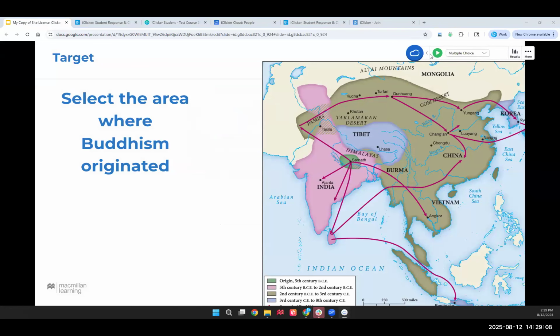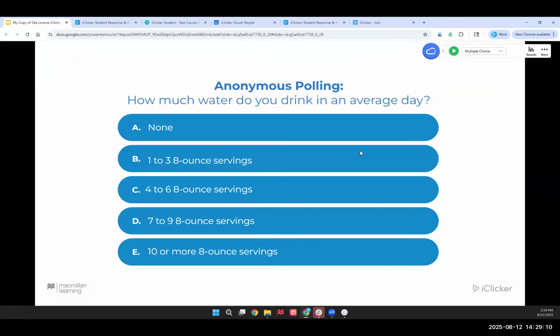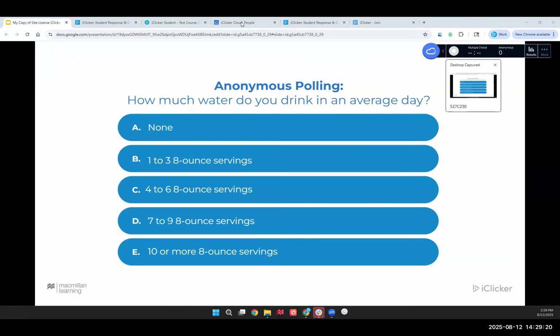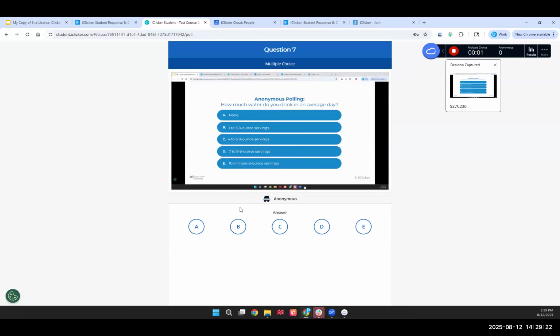But also for all of the question types, you can also use our anonymous polling. So I'm going to use this with multiple choice, but again, it works with all of them. Back over here under more, just like where we found confidence, we'll find anonymous. We'll turn that on. We'll start the question. As a student, they'll see that it is an anonymous question, and they can go answer it however they'd like. Instead of staying highlighted like it normally does, their answer is received, and then it kind of goes away, so the student next to them can't look over and see what they chose.